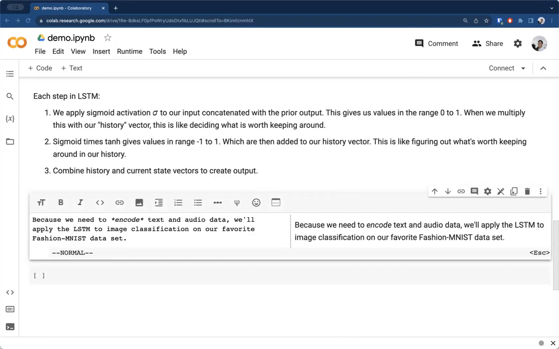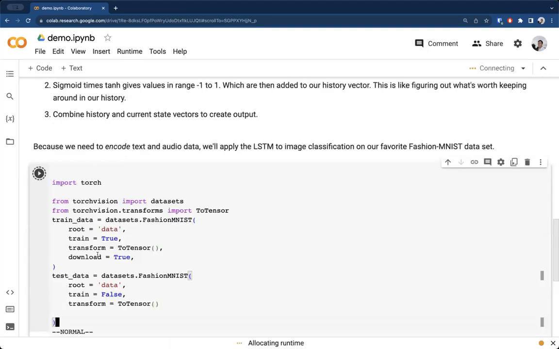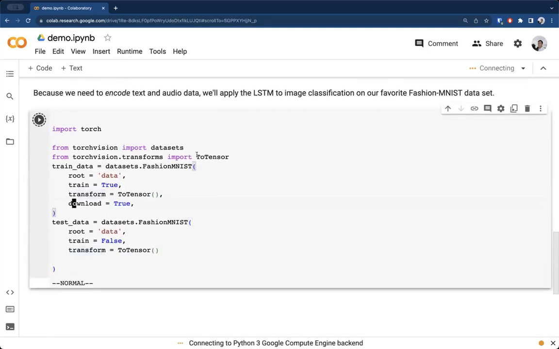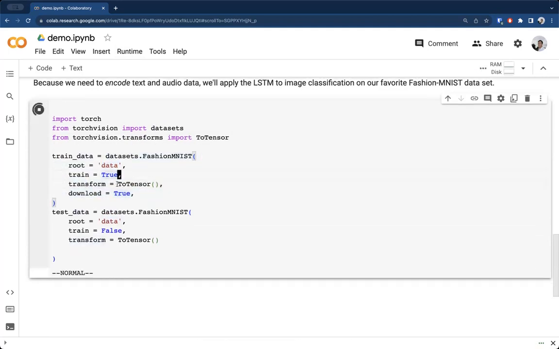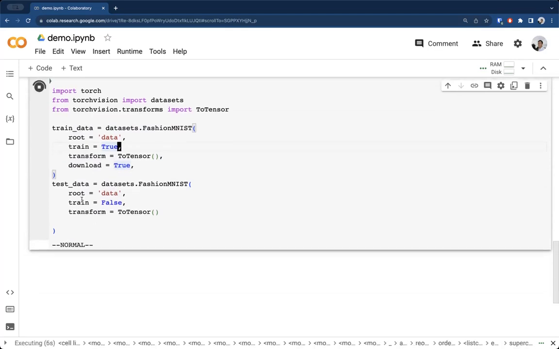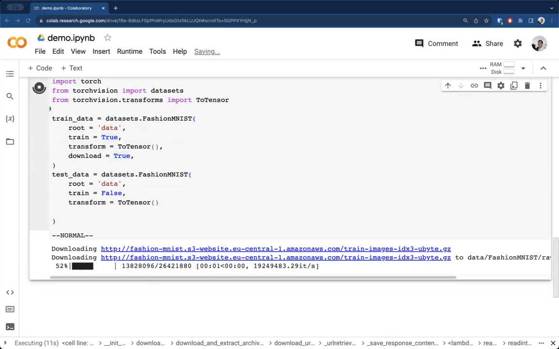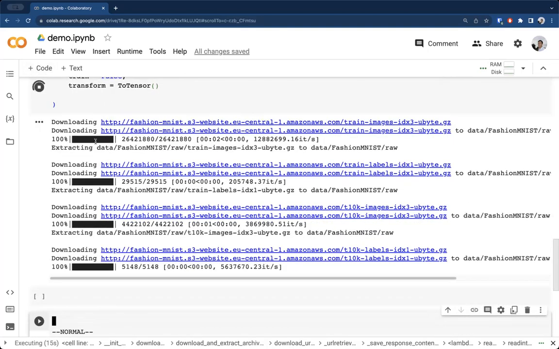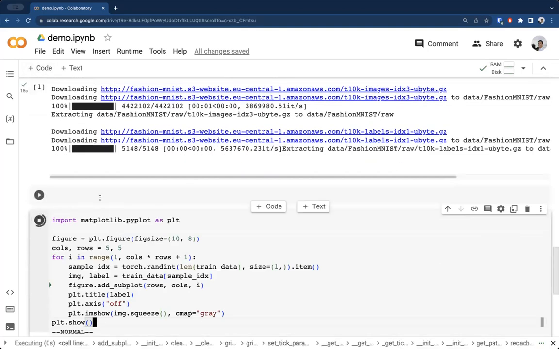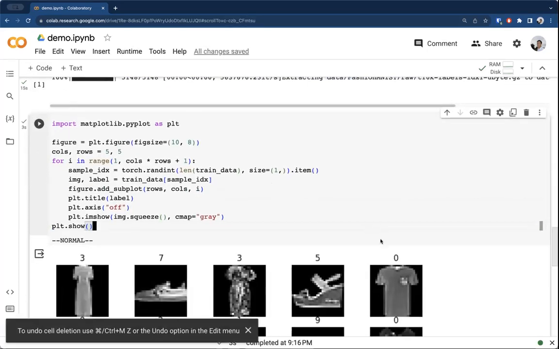We've seen this several times, so I'm just going to copy this code. This code will load this dataset. We import a few libraries, and then we get our training data. As we normally do, we just specify training equals true, and we do the same thing for our testing data. I'm also just going to copy some code which will allow us to plot these images. As usual, it's very nice and satisfying if we can plot the data that we're working with and gain some understanding of what we're working with.